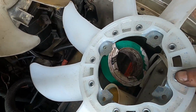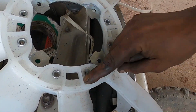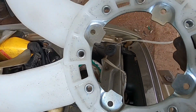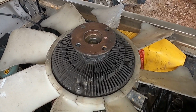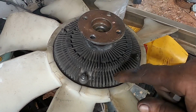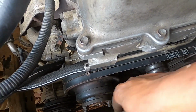Here's the fan which I bought. It's stated for the LX450. It's an Eason fan, but it doesn't match this clutch here, as well as this is the original fan which I took out from this vehicle since I bought it. But I think this fan is not an original fan for this vehicle because the bore here does not match the bore on the water pump.